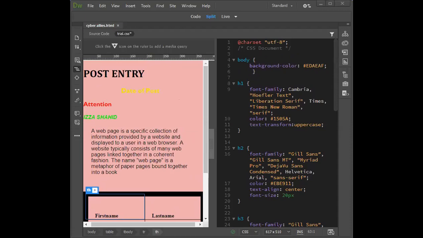So there's also a concept of descendant selectors. Suppose you want to apply a style rule to a particular element only when it lies inside a particular element. I'll give you an example.